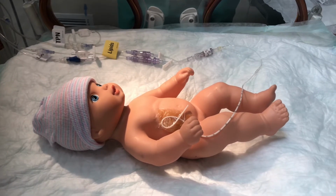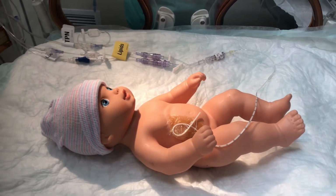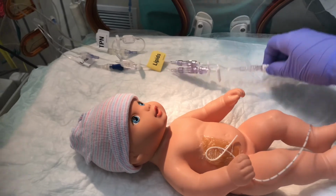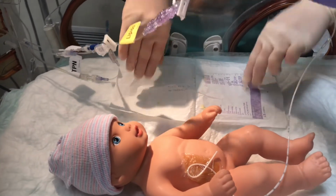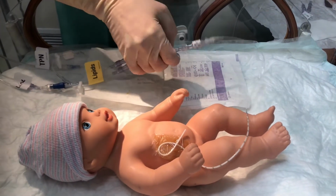Okay, using a second RN, we're going to place that protective barrier that we kept from earlier between the bed and the central line clave. And then we're going to disconnect the tubing.